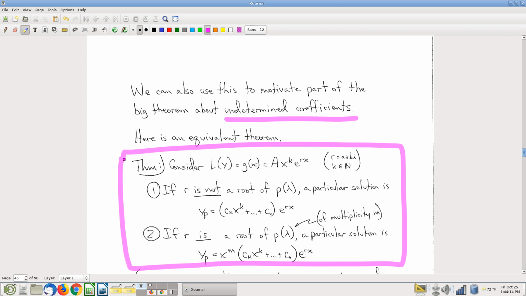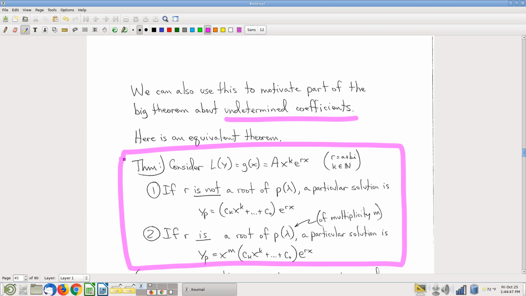And the theorem that we wrote down looks a lot like this. Now, before I go on, confession: this is not exactly the same theorem. This is a slightly different theorem. The theorem, as I stated it in section 4.3, is easier to work with because in practice, day in and day out, especially as engineers, you're going to be looking at real valued functions. And so I stated the theorem in section 4.3 appropriately. It's about real valued functions.